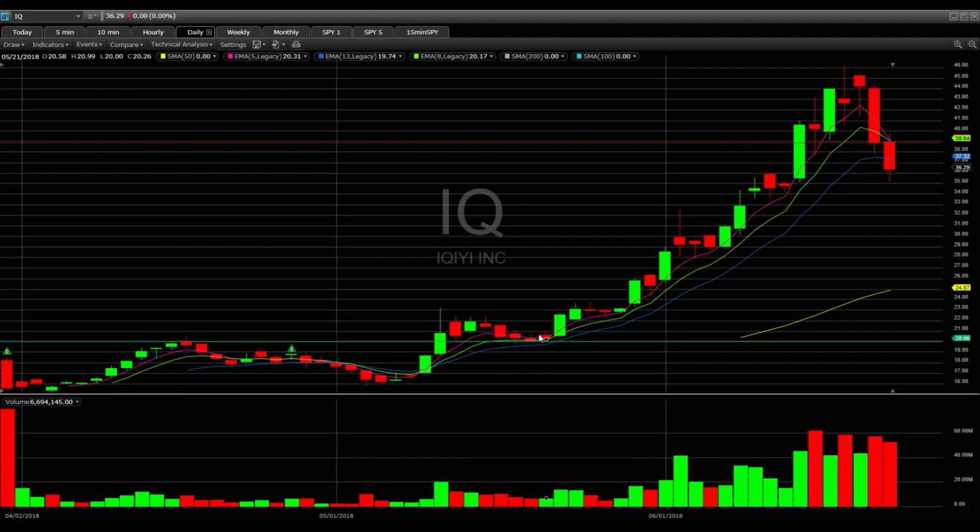You're getting new buyers in, letting some people take profit. And then once it starts to curl right here, either one of these days, you could take a long with your risk being this 20 level. So if you got in at 20.50, or at 21, you would immediately set your stop loss at 20. Because if it breaks below 20, it's now broken the support. It's not in an uptrend.